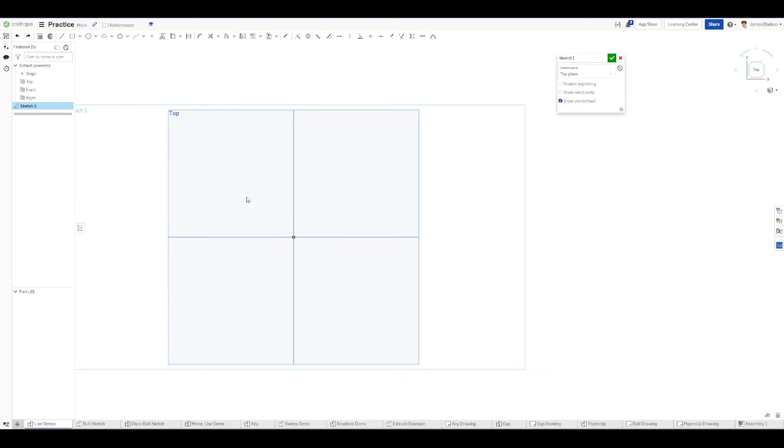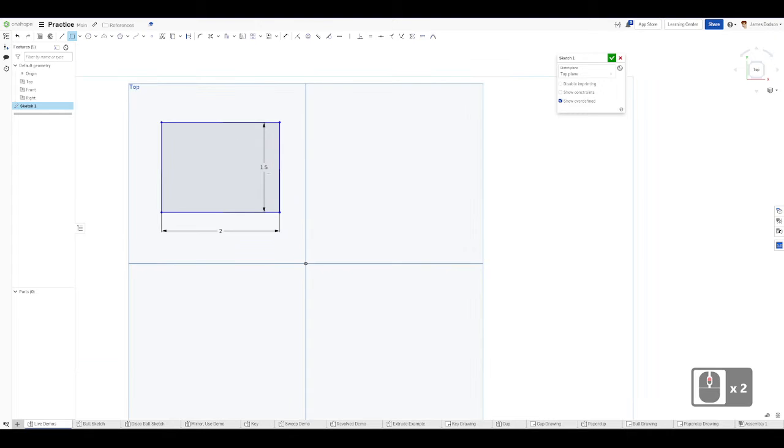So let me show you guys that. I'm going to create a corner rectangle with G. I'm going to click once, click again, and I just finished my shape. But if I start typing now, it'll start giving me a horizontal dimension. So if I want to make my horizontal dimension, let's say 2 inches, press enter. There, I've given myself a horizontal dimension, and then if I want my vertical dimension to be 1.5, I type 1.5, press enter, and now I've given it a vertical dimension.